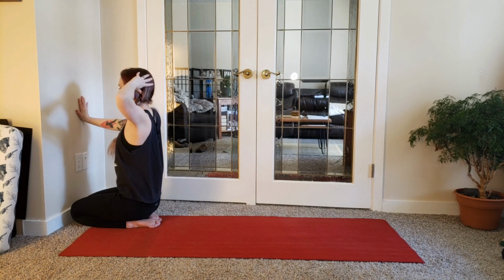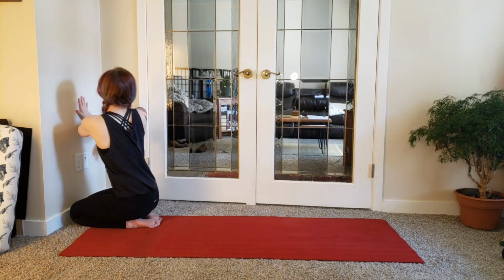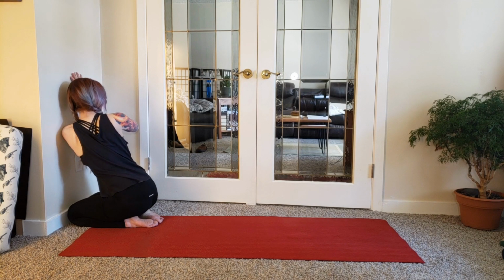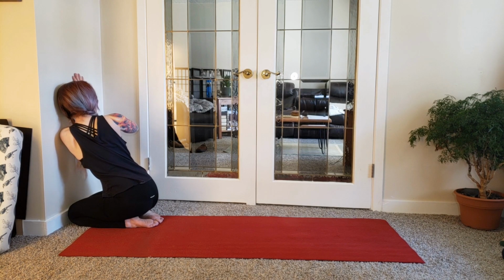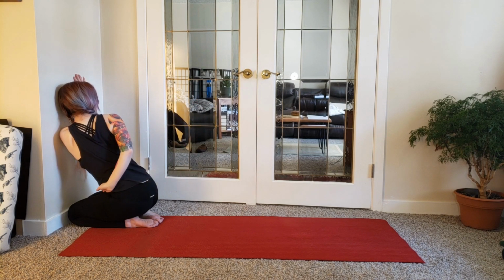Taking that left hand now, opening up, getting that thoracic rotation, and then threading it through. On this side, I'll have to bend my elbow here. So taking that right hand, pressing the chest open, trying not to lean to either side here. And then opening that arm out if it feels good. And I'm gonna go ahead and hook it on the back of the thigh here. And breathe.